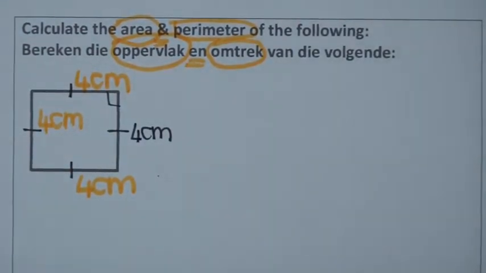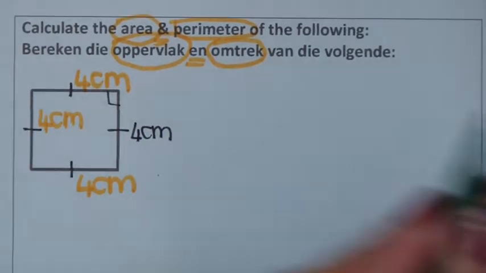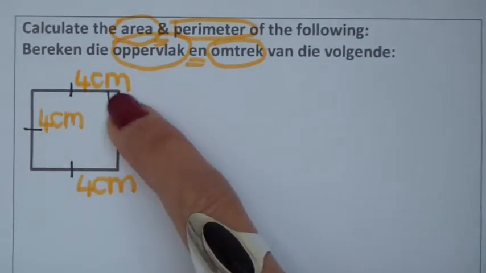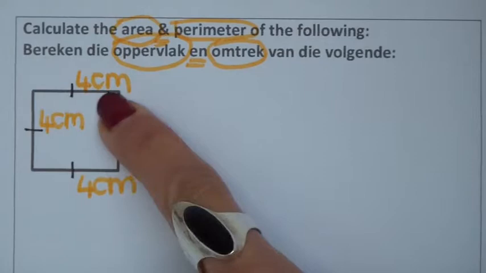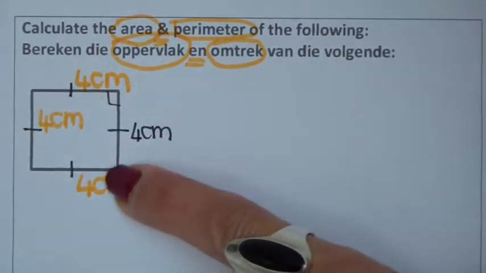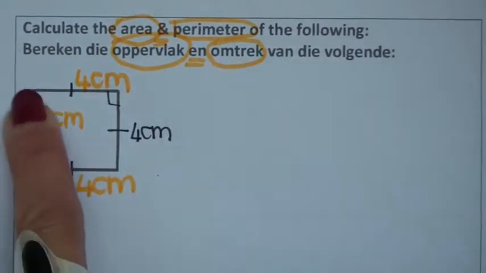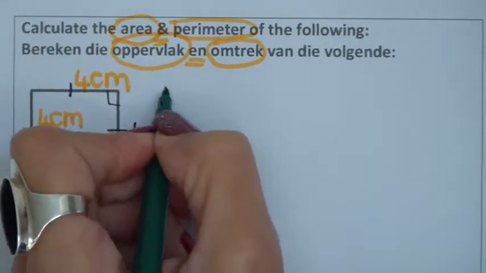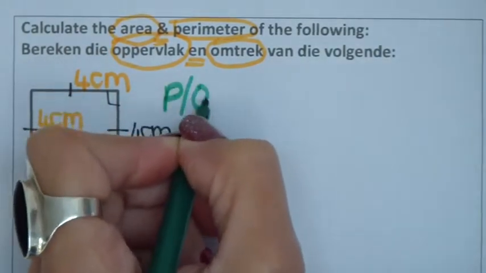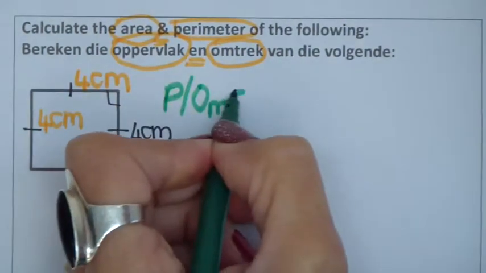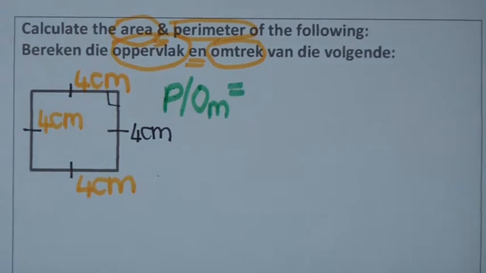Okay, you guys are right with that? Now they ask me to work out the perimeter. In Afrikaans sê ons die omtrek. Okay, the perimeter is the outside, die omtrek is die buite. Dit wil sê, hoe ver is dit van hier tot hier, tot hier, tot hier? What is the distance all the way on the outside around the shape? This and that and that and that. So, the perimeter, in Afrikaans sê ons die omtrek, ek gaan nou maar net sê OM, dat jy kan sien omtrek is gelyk aan, wat is die formule?